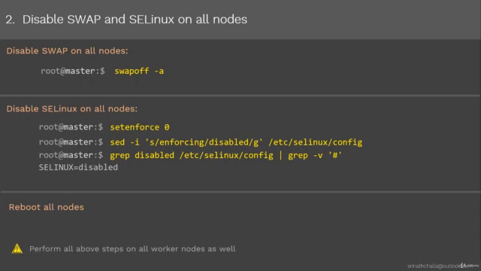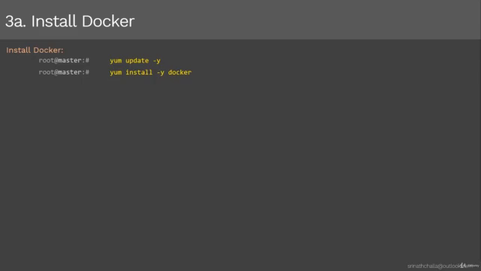Next comes installing Docker. Kubernetes supports multiple container engines such as Docker and Rocket. Since Docker is the most popular and widely used container engine, we'll go with installing Docker. If you are using a CentOS VM on Google Cloud, then please go ahead and install Docker using yum install, as you see on the screen. In case you are using Ubuntu, you need to use the apt-get command instead of yum. You can find those commands in the Kubernetes documentation or just Google for installing kubeadm.